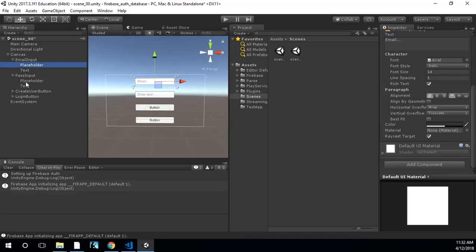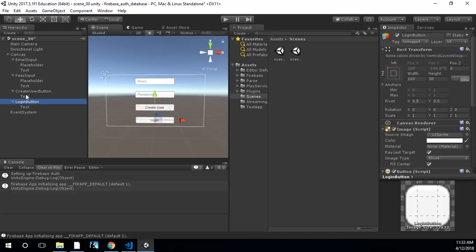And for password, let's say password. For create user for the text, let's write create user, and for login button for the text, let's go ahead and write login. Alright, so we have our elements all there.